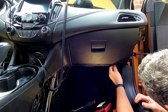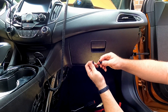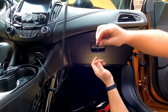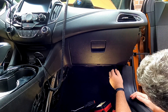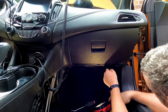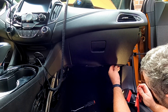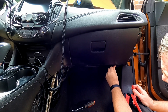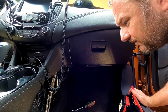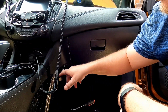I always like to put, well, actually I guess it's easier to put it together now. Just don't push it all the way in. You want it like that, dangling down. Push it in. And then push that centerpiece, and then it's locked. And now all we have is this piece over here.